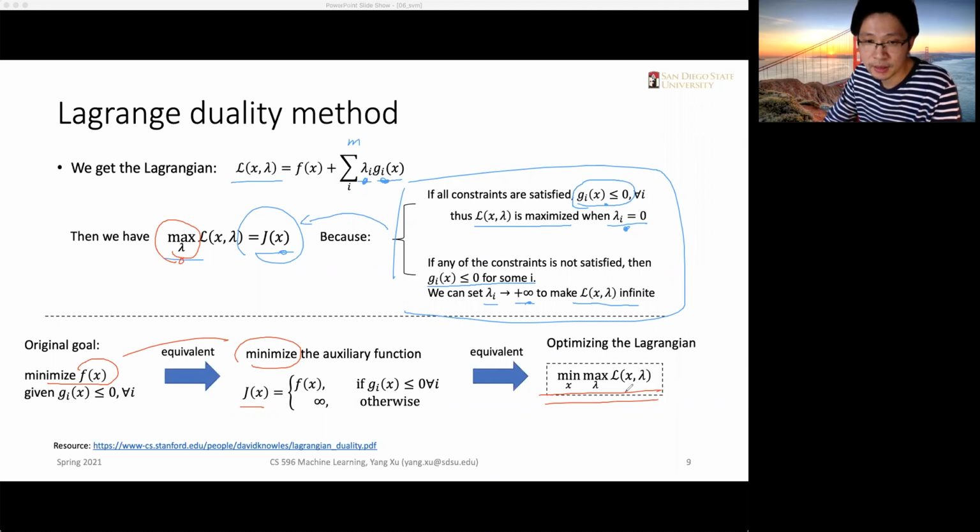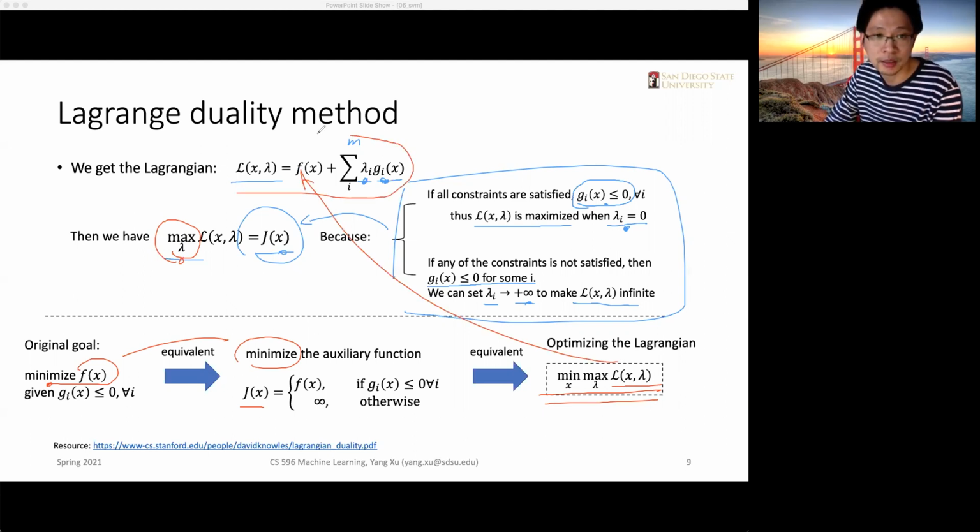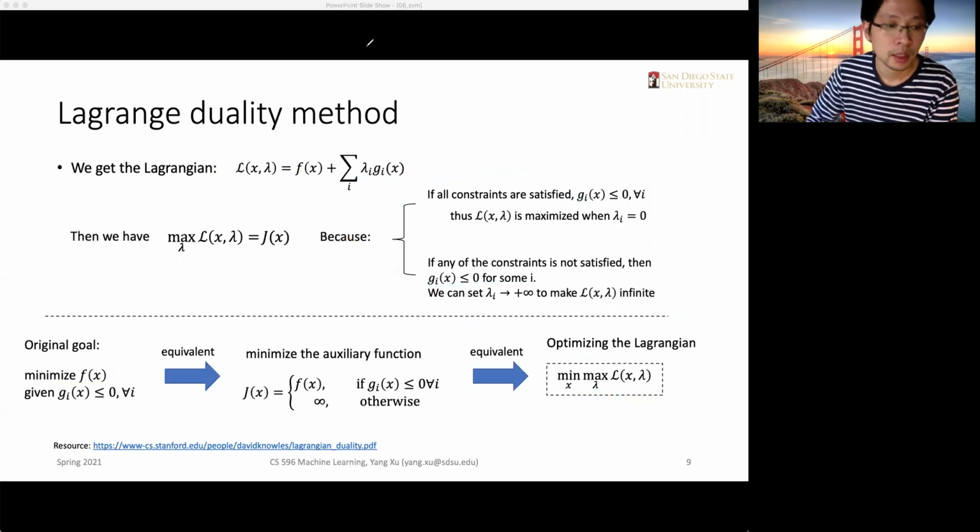We basically convert the original minimization problem into a mixture of minimization and maximization problem defined on top of the lambda. Okay, and this lambda is exactly this form. It's similar to the form that we construct for equation-based constraints. Actually, understanding why this is the case will not be tested in this course, because this is a very advanced constrained optimization technique.